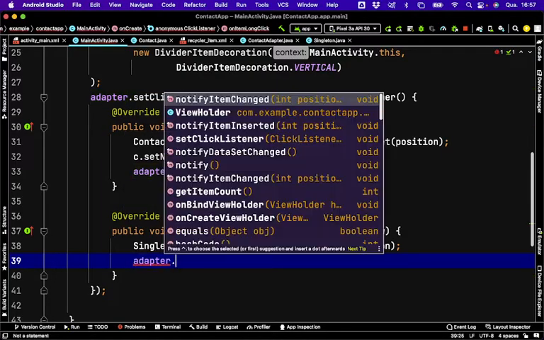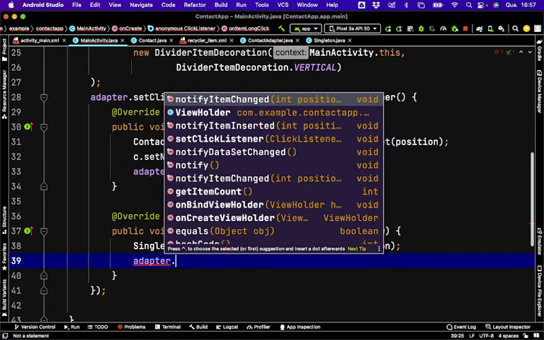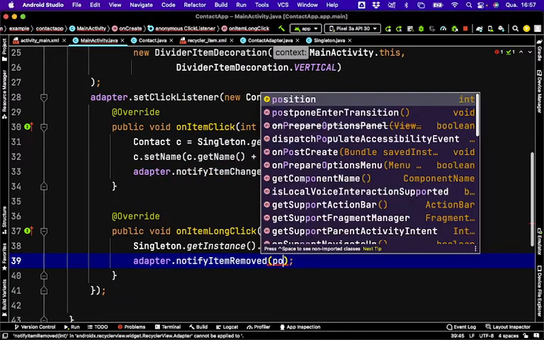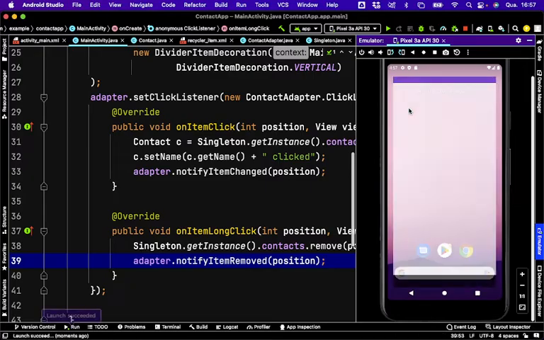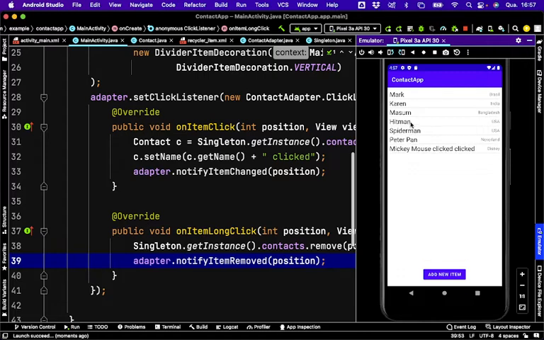So adapter notify item has been removed from the position. So now, for example, Mickey Mouse, now Cindy, gone. Wolverine, gone. Okay? And even have this small animation of transition.